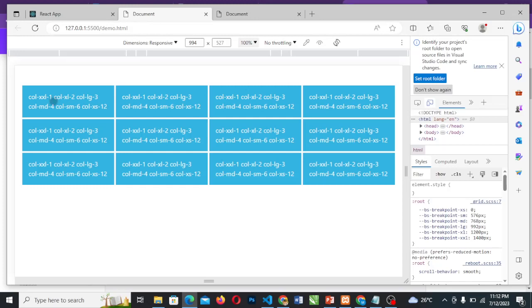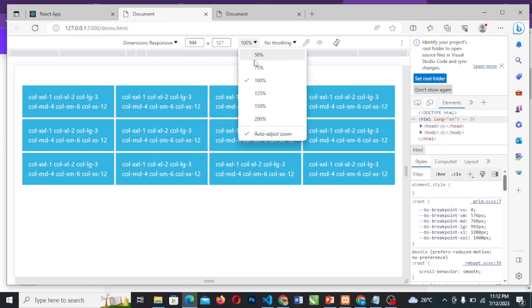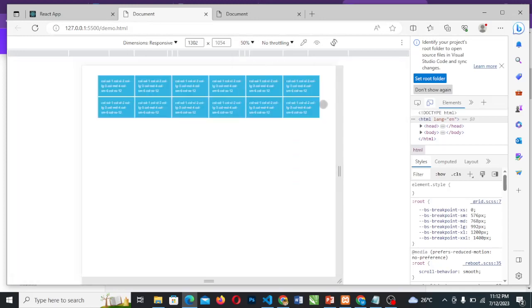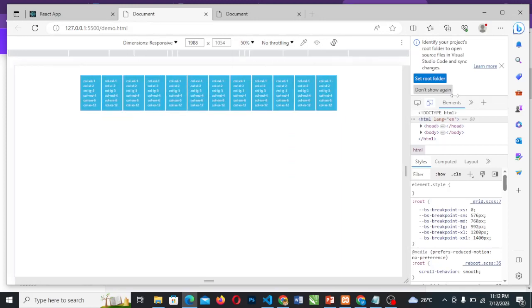If you remember when we read about our grid system, it takes 12 columns. That is the maximum, 12 columns. When we enlarge this, if you count 1 to 12, do you see XXL 1 in 12 places? That is the result.